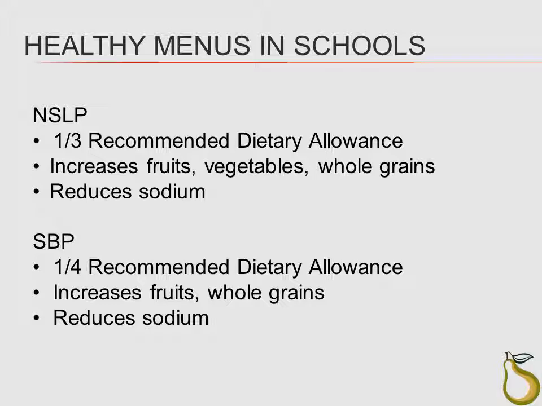The Healthy Hunger-Free Kids Act of 2010 calls on schools to reflect the Dietary Guidelines for Americans in meal programs. Meals need to provide students with minimum levels of nutrients needed for growth and health. NSLP meals provide 1/3 of the recommended dietary allowance, RDA, calories, protein, vitamin A, vitamin C, iron, and calcium, and SBP meals provide 1/4. With this final rule in mind and nutrition requirements for both meal programs outlined, here are some tips from the Institute of Child Nutrition Nutrition 101 course to ensure you meet these recommendations and requirements of the school meal programs.